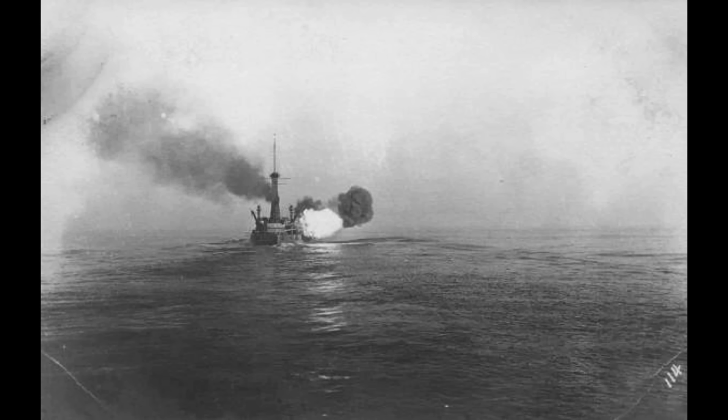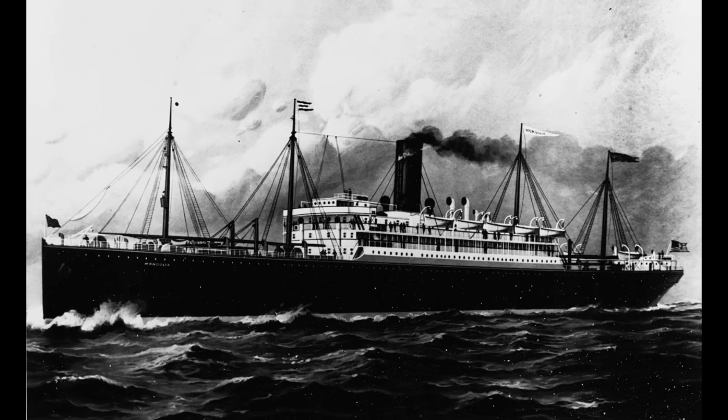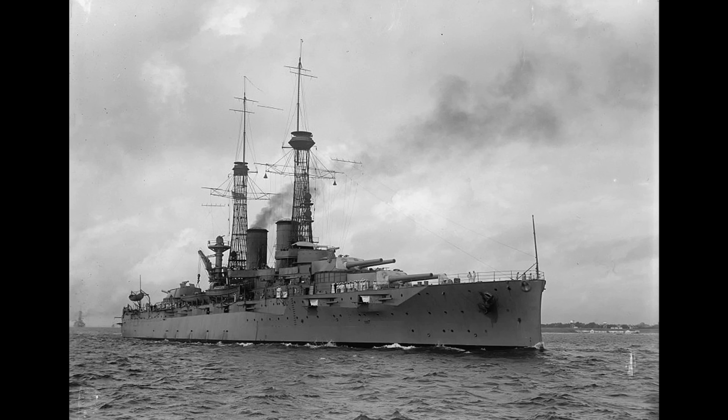But it was to be another form of naval activity — unrestricted submarine warfare — that would dictate Texas's next actions, as the ship would be found in the York River when the US declared war on Imperial Germany. With the declaration of war, there was a sudden need to train gun crews for merchant ships, as these merchant ships might need to defend themselves against small raiders and U-boats, which primarily were still operating on the surface. The merchant vessel Mongolia would have a gun crew trained aboard the USS Texas, and would open fire on a U-boat on the 19th of April 1917 — the first American shots fired in World War One.